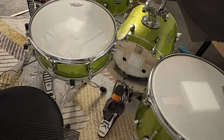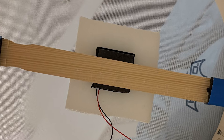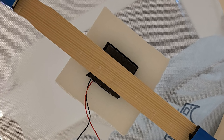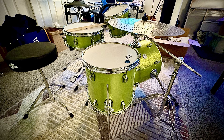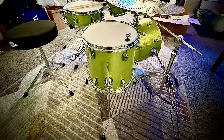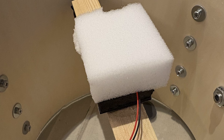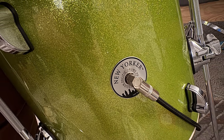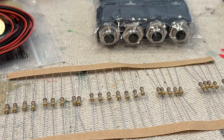Also on Instructables, from Pocketboy, we have a guide on how to add electronic triggers to your acoustic drum kit. His goal was to reduce the sound produced by his kit because he lives in an apartment, but would still let him practice. There's so much that can be done with electronic triggers, such as adding additional sounds, lights, you name it. In each drum, he's building a bridge across the span of the drum shell using a paint stirrer, and sandwiching a piezo sensor between two pieces of foam. The wires from the piezo sensor are then wired into a TRS jack to connect them into an electronic drum module, but these could also easily connect into any microcontroller. From here, the sky's the limit.